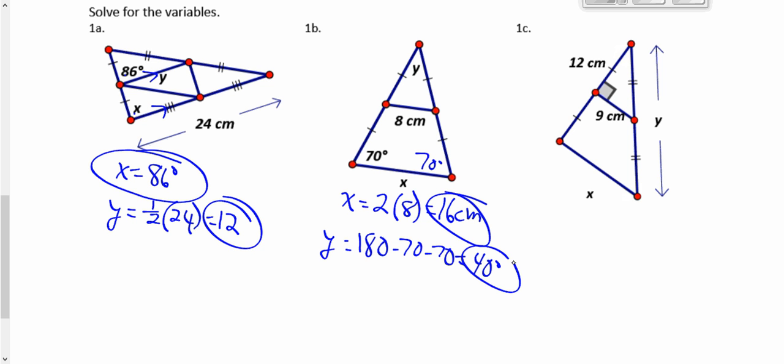We good? Did you get the last one yet? Oh, you have to do something for the last one. Anybody get that yet? Well, did anybody get anything for x or y in this one? I got 18 centimeters for x. And 24 centimeters for y. It's probably wrong.